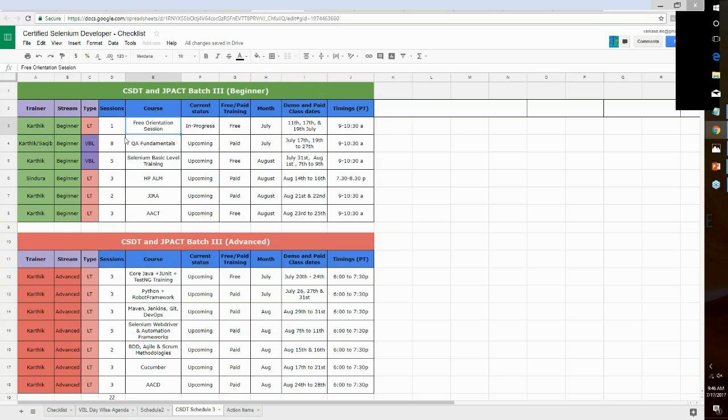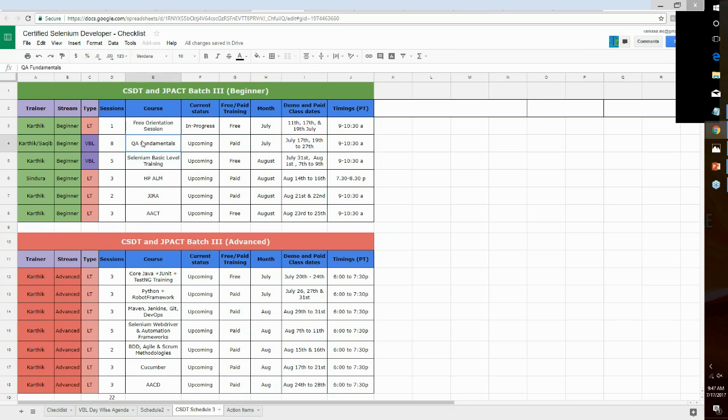All right. All the courses that you see in column E are part of the Certified Selenium Developer Training. There will be certain things here and there, such as dates and so on, that we will work on, but here is the schedule. In the morning, starting from 19, we will be doing the beginner level session on these topics from 9 to 10:30 a.m. So anyone who's part of JPack or CSDT and can attend this in the morning should do it. If you're someone who's new to testing or have a long gap, or you believe that you need aggressive learning and you have a lot of time, then here is your schedule.